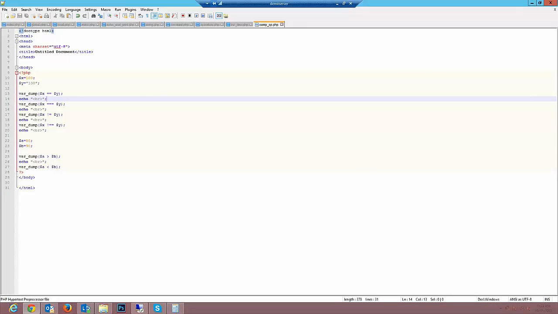Now the next thing we're going to chat about is if and else functions. Now if and else functions are a bit more fun.